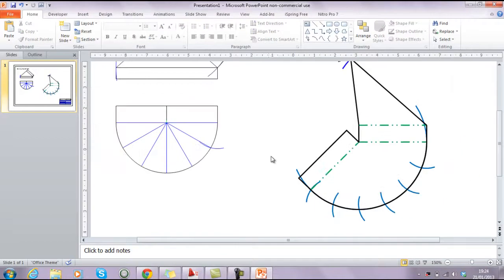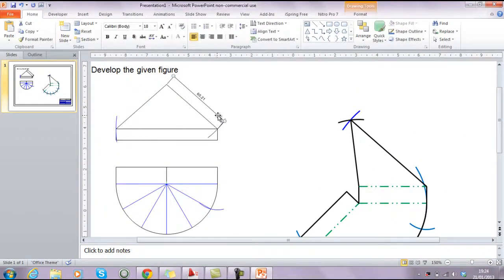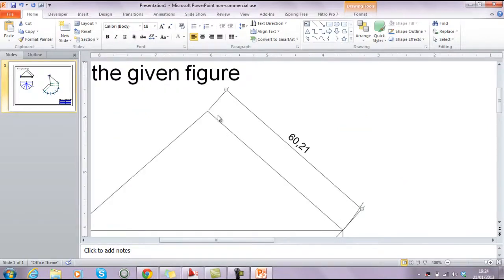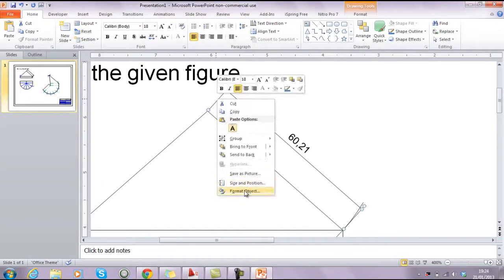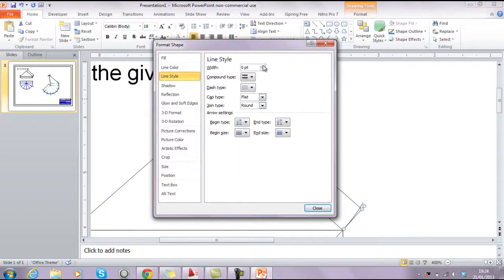Same thing applies when it comes to the dimension that we applied over here. I'm going to just select that, control and zoom in on it. And first of all, just select all my relevant lines. Right, the wrong one there. And what I'm going to do is right click on those, format the object, just going to change the line weight to them, so 1.25.